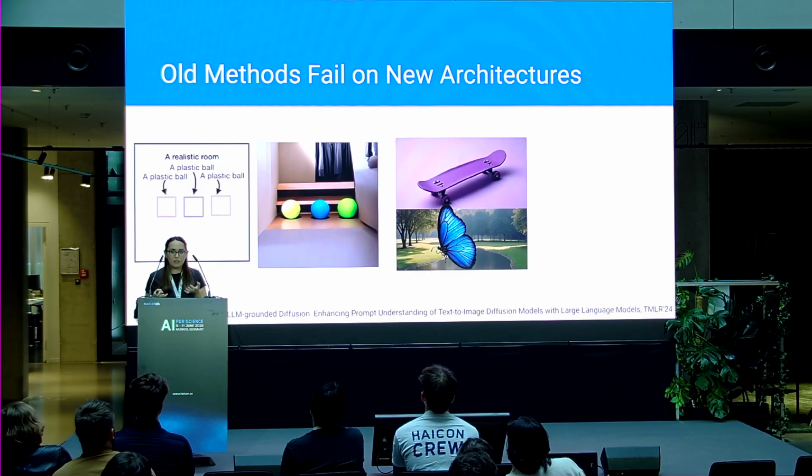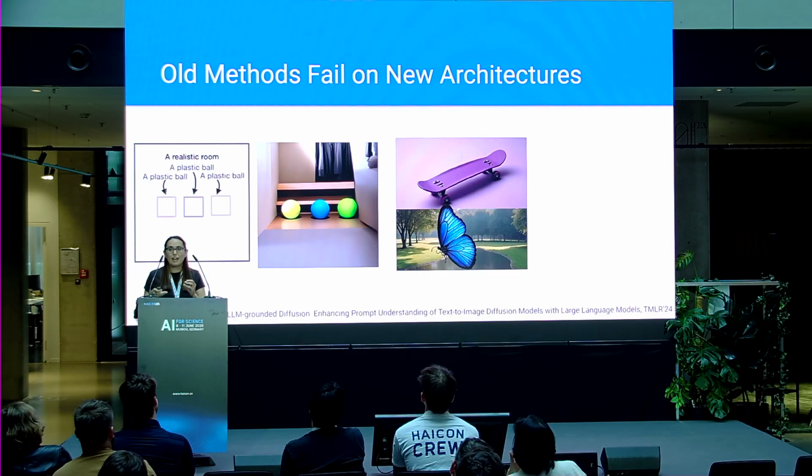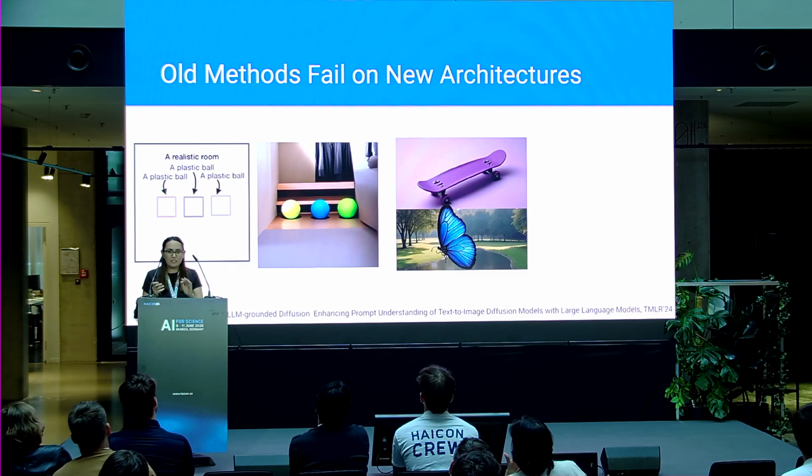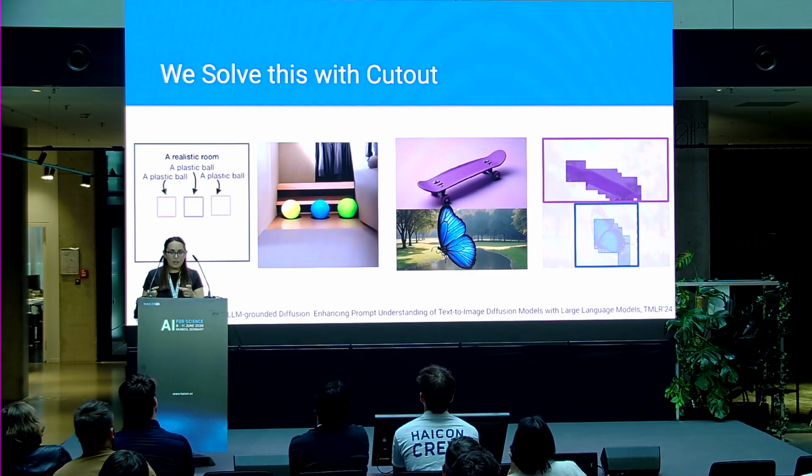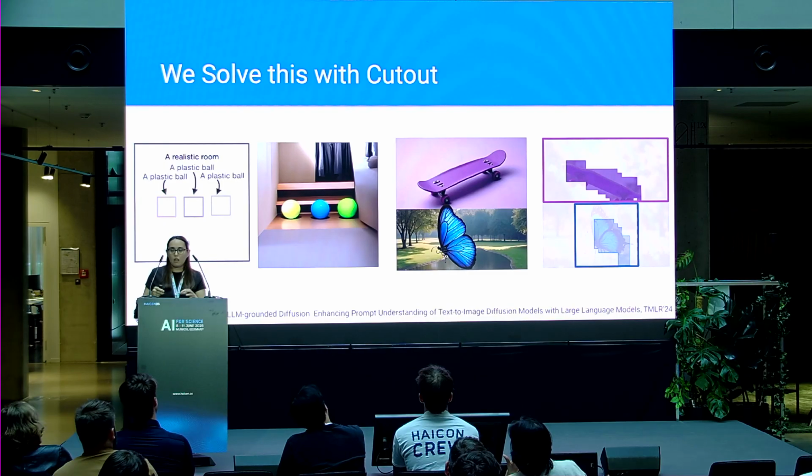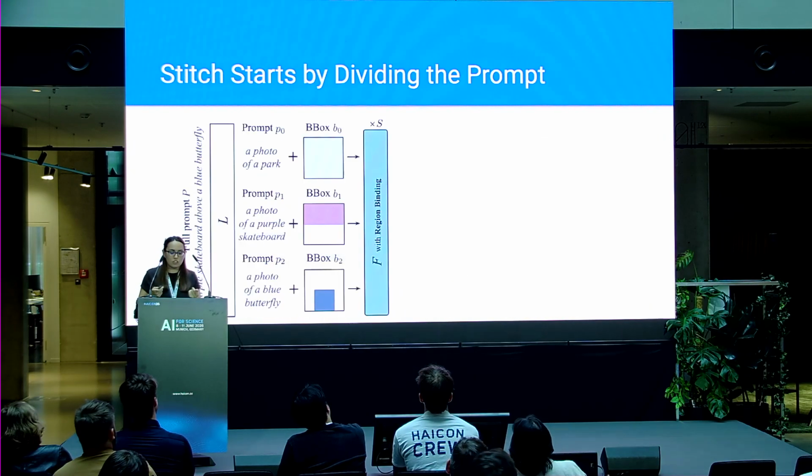We were thinking about it, and what we thought is maybe the reason the models can't blend everything together is because of the strong background information of the color. So basically, in the skateboard, we have a very purple background, and behind the butterfly, there's a lot of green. And maybe if the model can't change the colors in the way it needs to, it won't be able to blend everything together. Actually, this would be a good thing because we don't really care about the backgrounds of these subprompts. We only really cared about the foreground object. So what if we can take our bounding boxes and then extract only the object from it and just combine those? So what does this look like end to end?